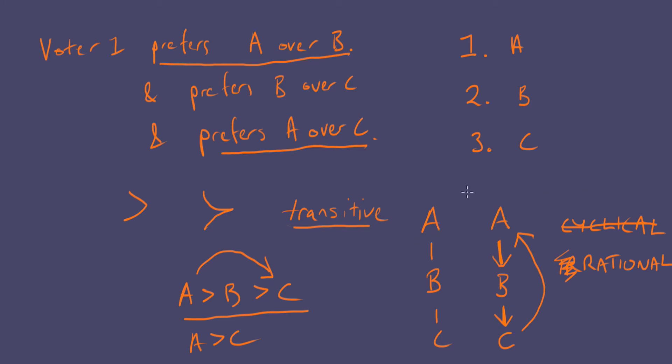So in general, it's not a big problem for us, for individual voters, to assume transitivity. Now, it turns out, on some voting procedures, the outcome of the vote may not respect transitivity. So that's why we have to get a bit more fussy about this issue of how we represent the outcome of voting, when we're particularly thinking about the outcome of a possible hypothetical voting procedure.